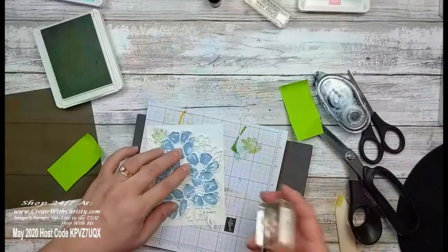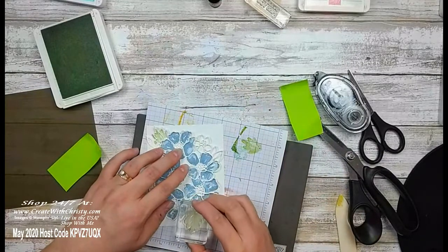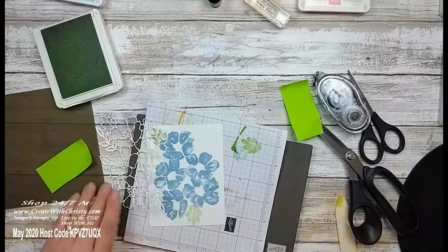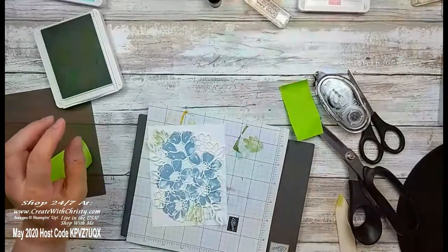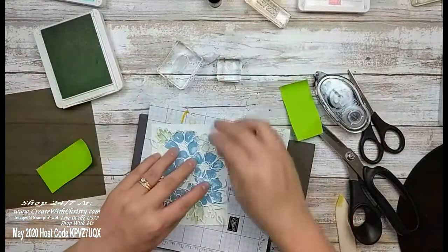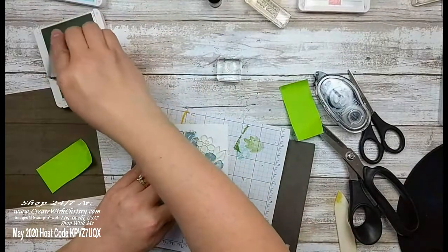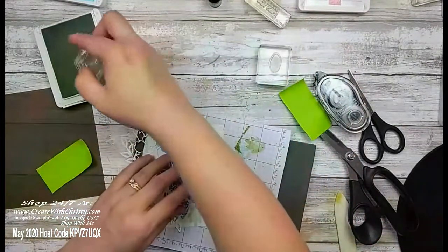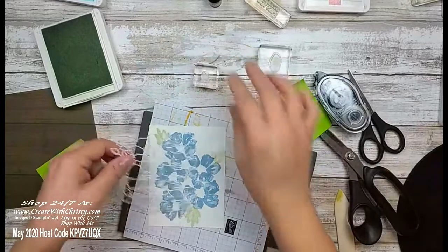Now this one is a little easier because it's more of the leaf. So I'm going to hold my paper down. It's about right there. If I have a little bit go over the blue, it's no big deal. So I think those are all the big leaves. Now I'm going to grab these two leaves. Kind of line it up a little bit. That's a bigger one. Like I said, I don't care if it goes outside of my die cut. So I know that leaf is right there, so that's pretty close. So we're going to do that there.